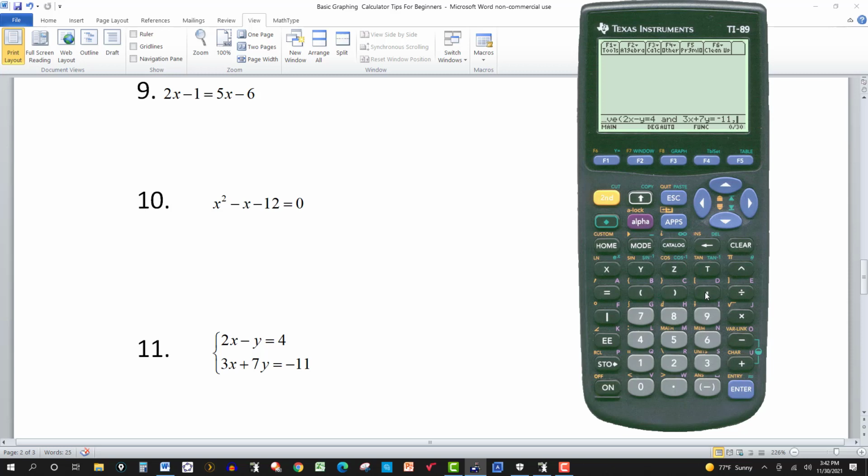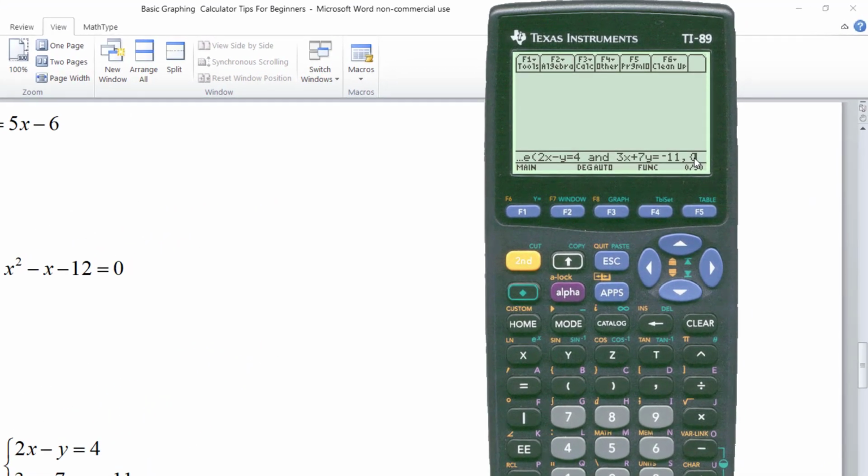But see, on the other ones we saw it was only one variable x. This one has x and y, so we have to indicate both variables. So what we do is we have to use braces right here, above the parentheses. So I need the second key. So second, and then hit this right here, parentheses, and notice I had a brace there. Instead of parentheses, I get a brace.